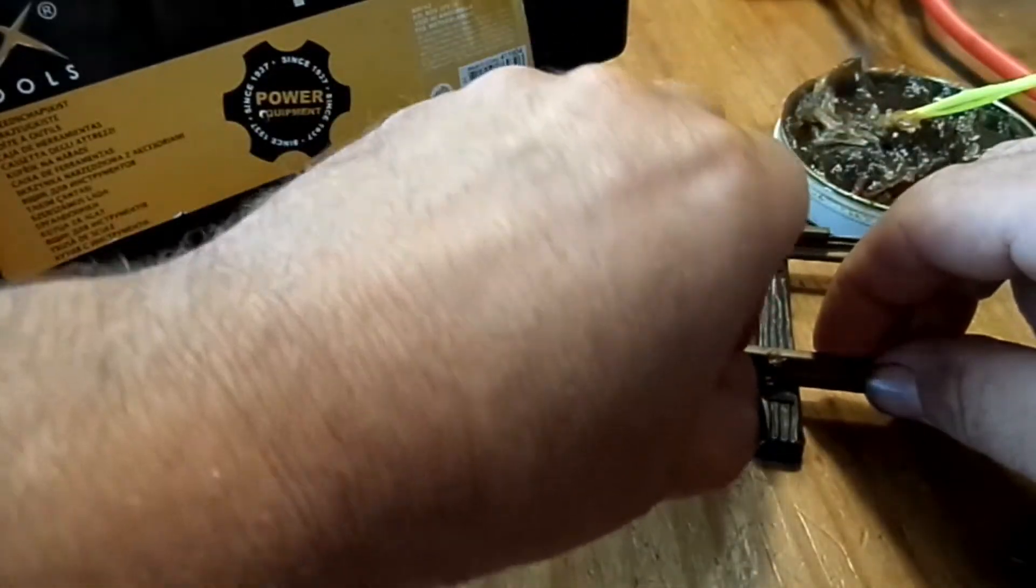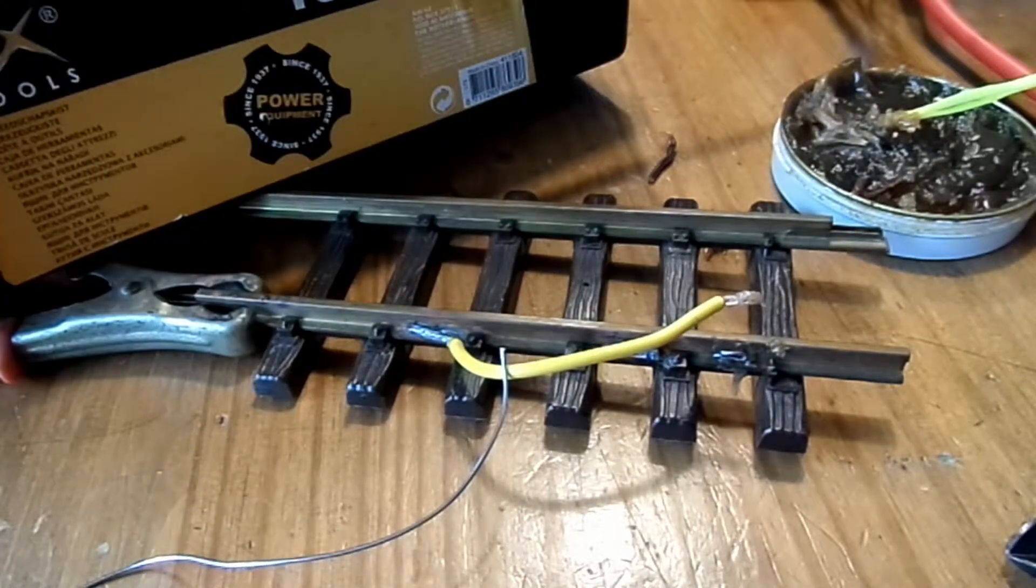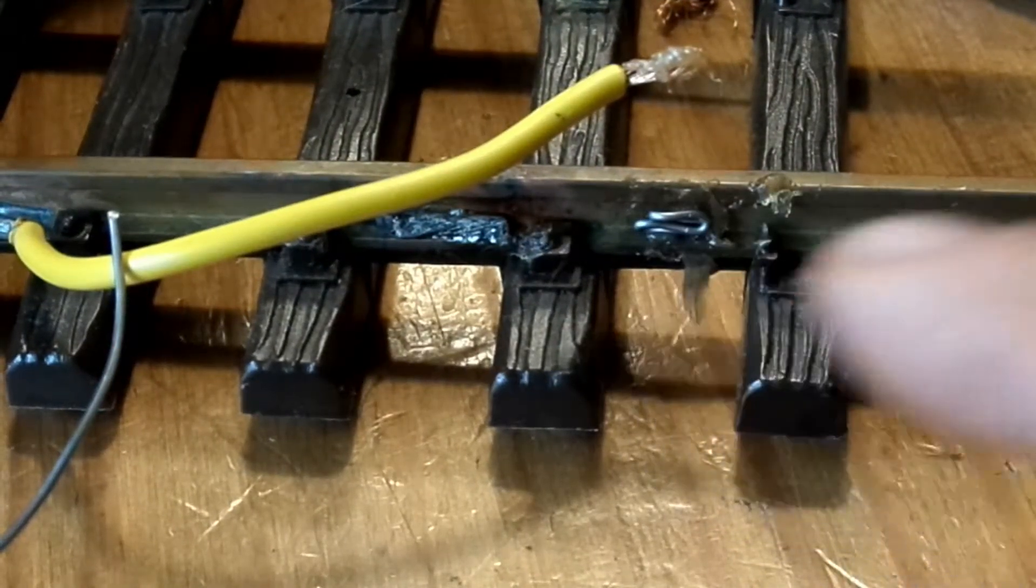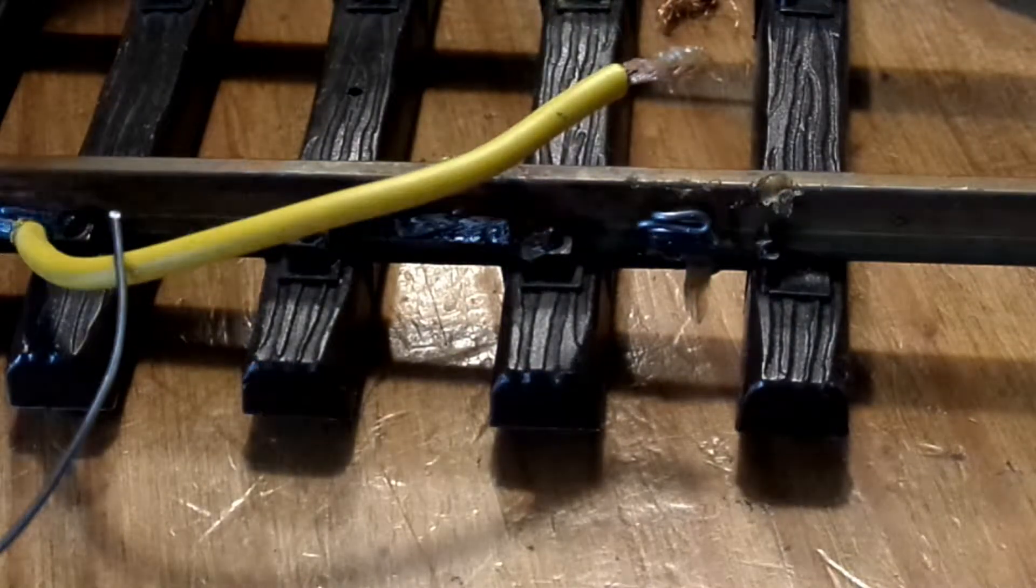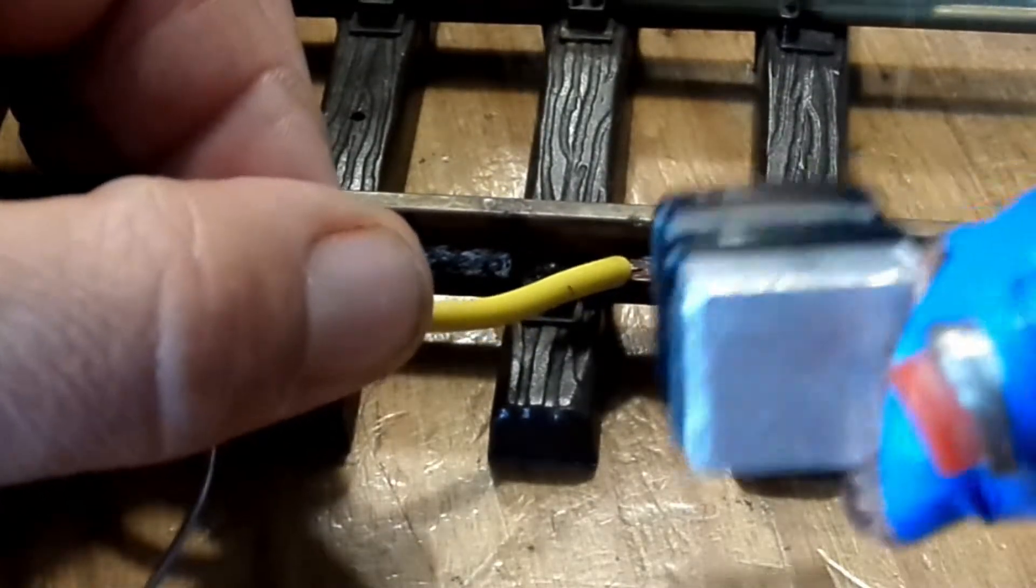I'll put that in the solder paste. So you see, the solder is in the solder paste. I've zoomed in, so it's even harder for me to film. Now I place the wire on top.